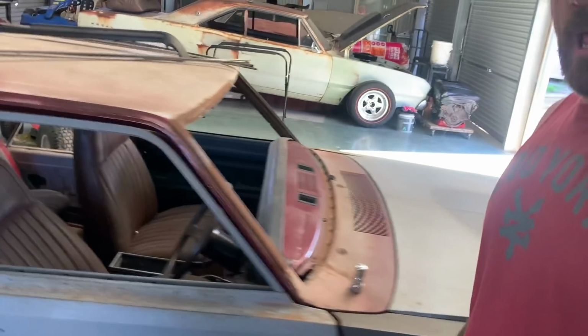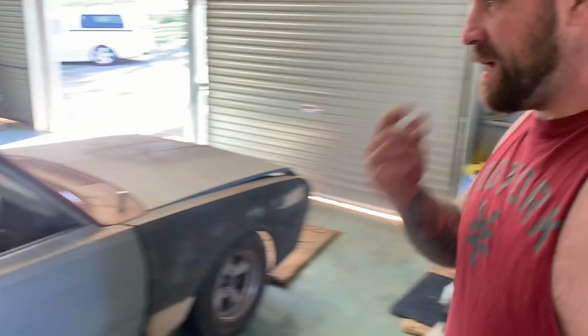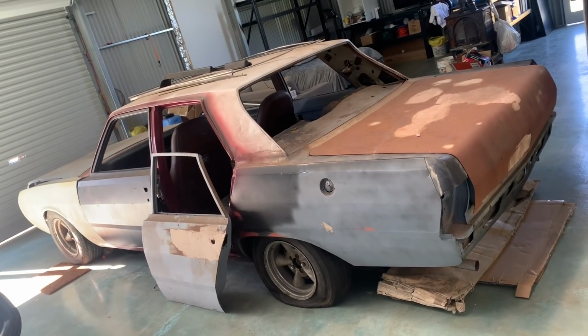So this car was an impulse buy. Don't need it. The initial plan was to paint it and everything like that. Still may happen, but if someone else comes to me and is super keen on doing this thing up before we get a chance, by all means.